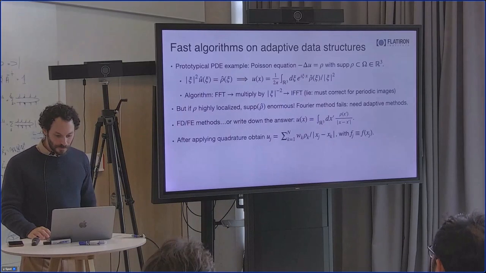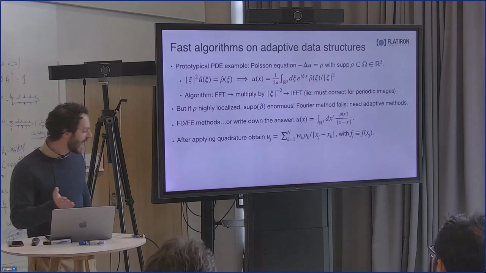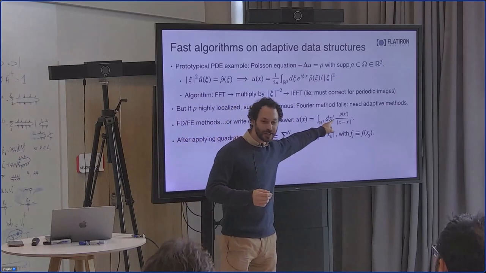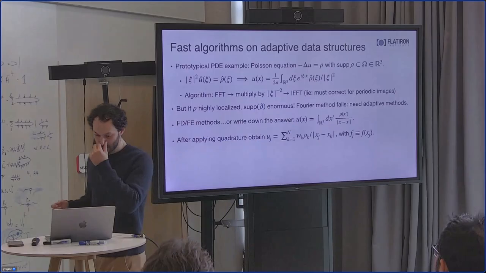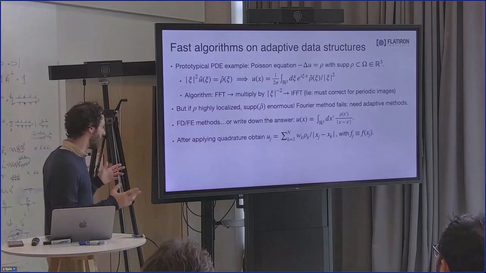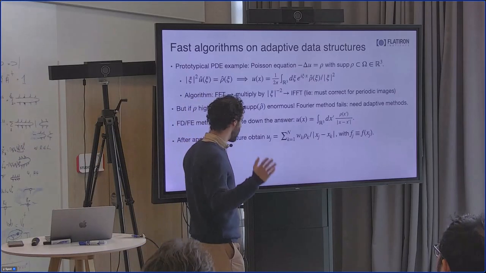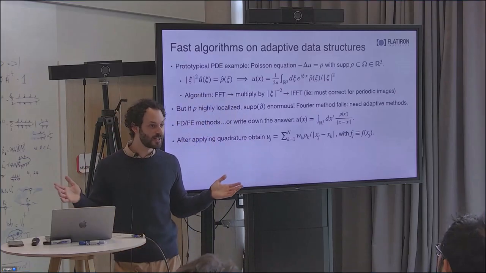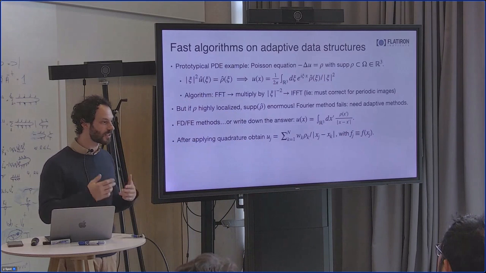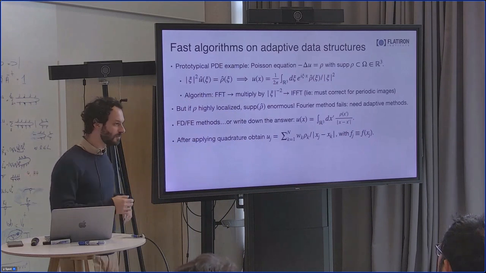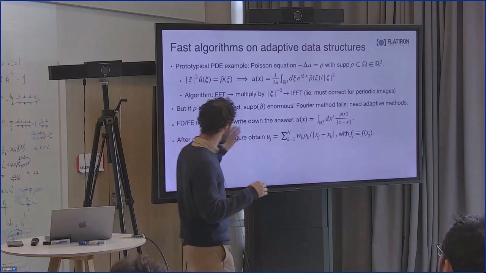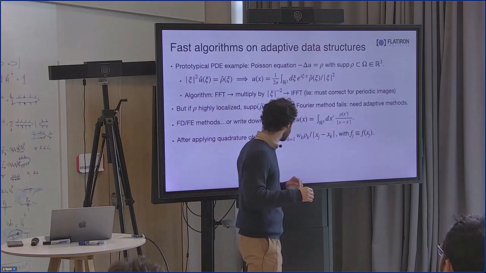So this looks kind of bad because we have a singular kernel. Rho is extremely localized, I told you. So let's talk about the singular kernel. People in applied math have done a lot of work to deal with the question of singular quadratures. How can I integrate singular functions accurately? We're going to treat that as a solved problem. You can come up with some quadrature weights that will handle this singularity.